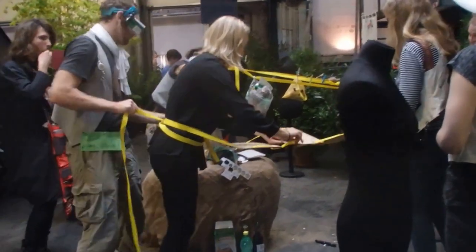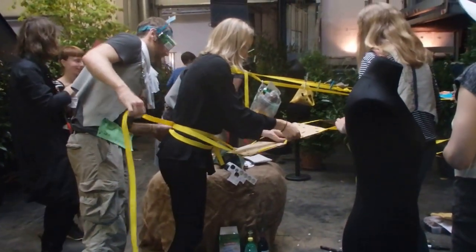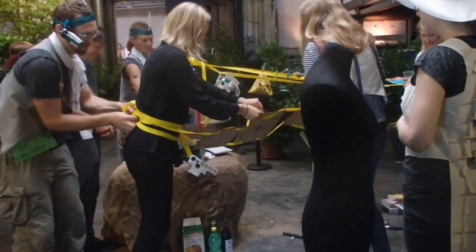And I think I'm gonna take a little wearable studio practice. How's that feel? Is it too tight? Good? Okay. Once more. Okay.